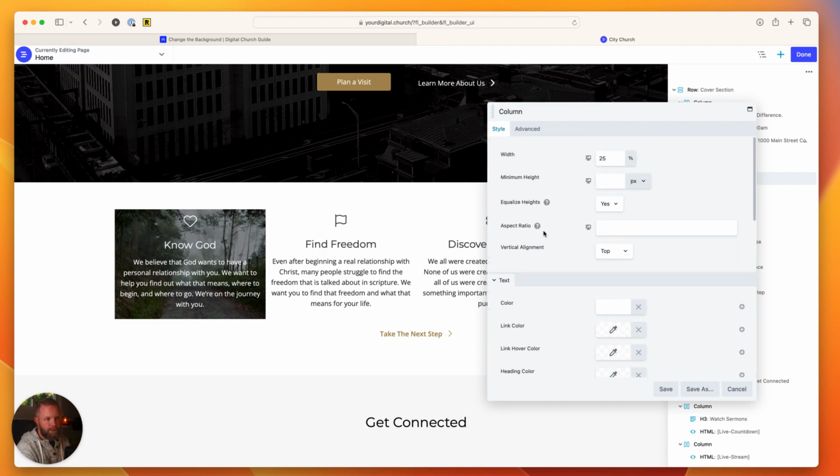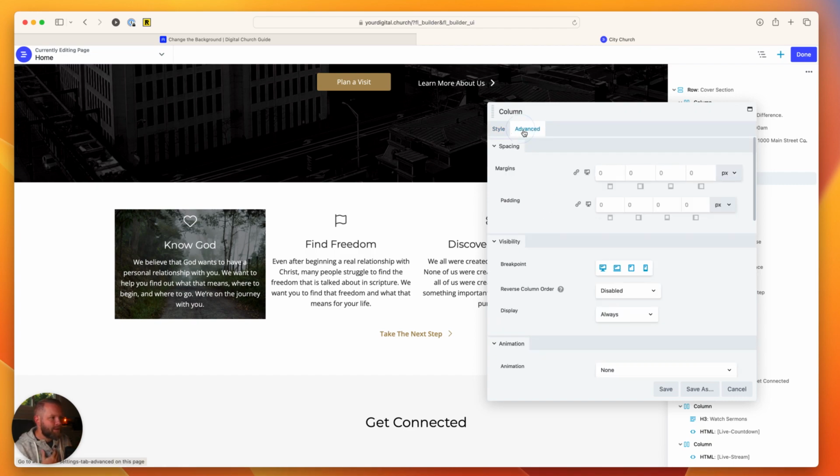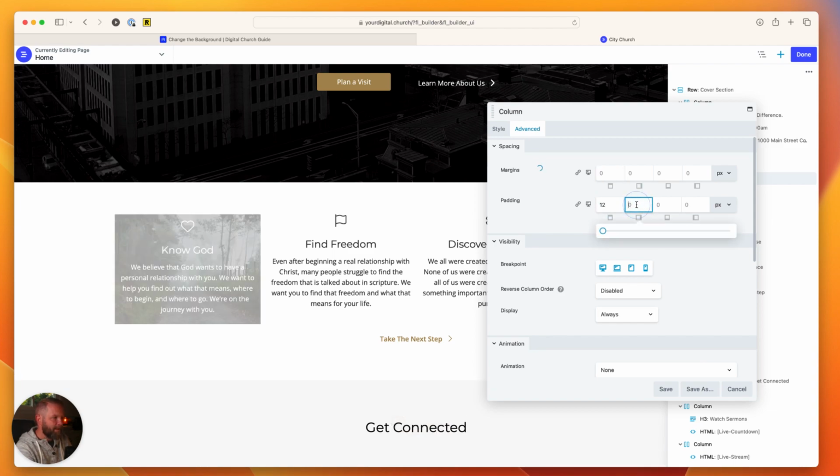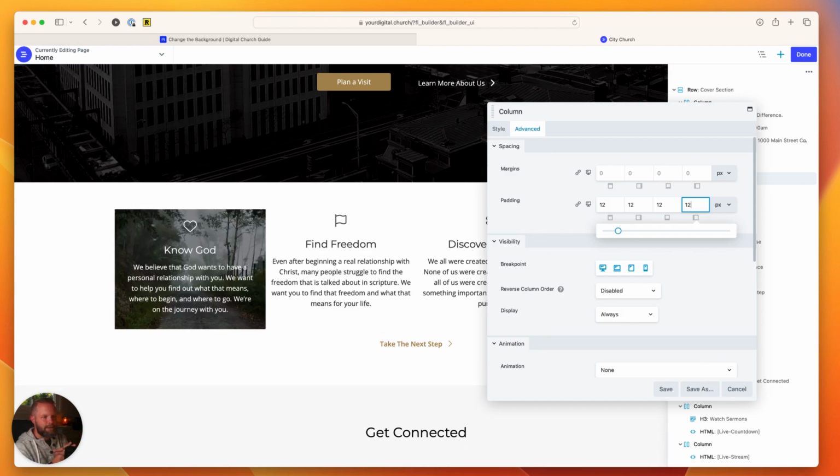The other thing we might want to do is add some padding around the column to make sure that things inside the column aren't too close to the edge, especially once you get a background image. You can see that it feels like everything's a little too tight to the edge. So in the Advanced tab, you might add 12 pixels of, oh, I'm sorry, these are margins. Padding, 12 pixels of padding around the inside of the column so that none of the modules can get too close to the edge. And you'll just see, there it is. So now everything's kind of pulled in from the corners a little bit.